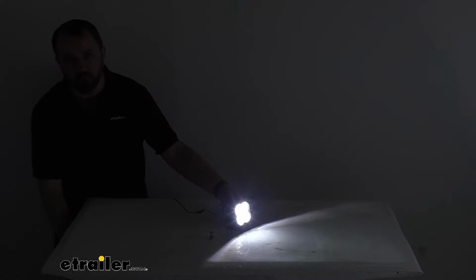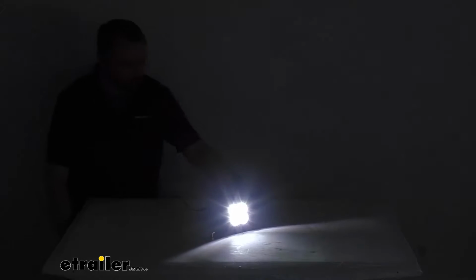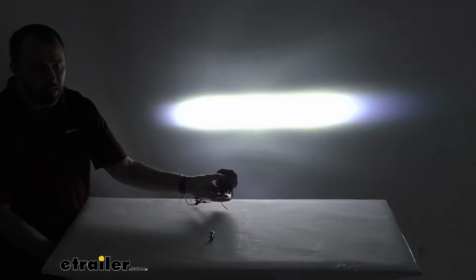I'm going to zoom out here and just give you a view of what that looks like from a distance. Now I'm going to turn this light a little bit to the side and activate the main beam. And so as you can see, this beam is going to be very bright. And then that's what it looks like with just the backlight. And again, that's what it looks like with that main fog beam. So I'm going to shine this on the wall behind me.